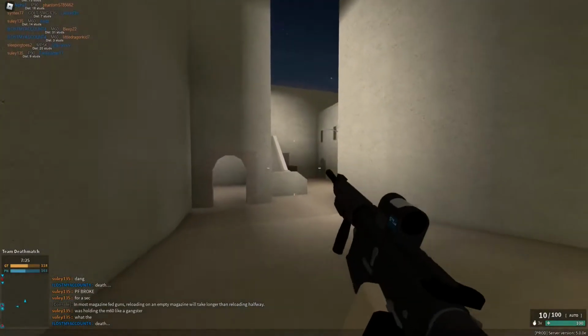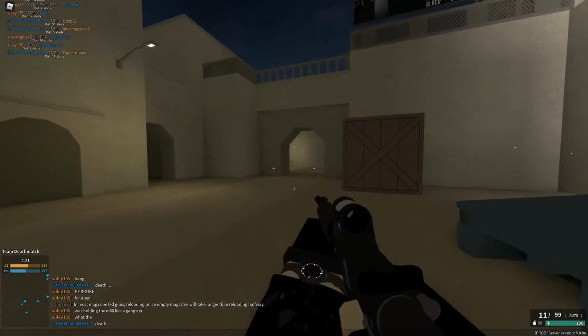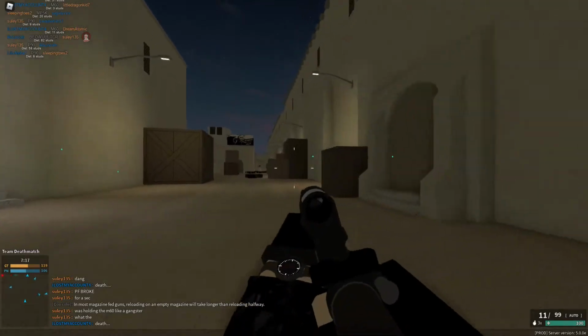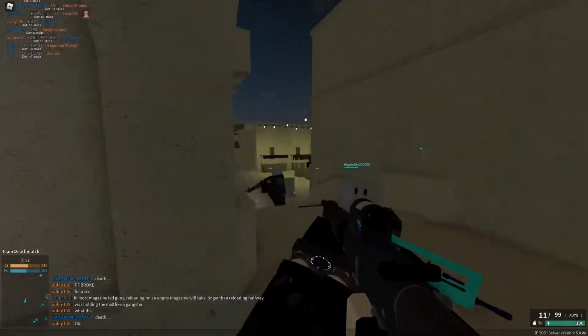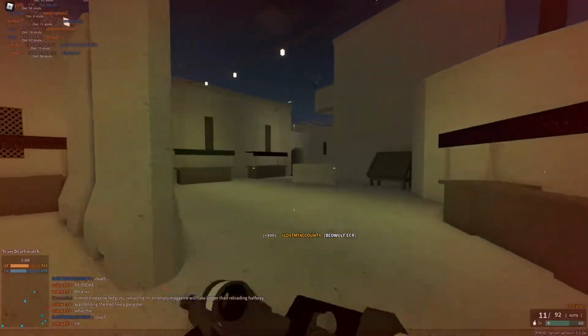I'm trying to figure out here. I'm using a vertical grip because I'm hip-firing. That's what I've got for a grip. So I think I'm probably just gonna only use this hip-fire grip. Exactly. That was a good time to have that ready.